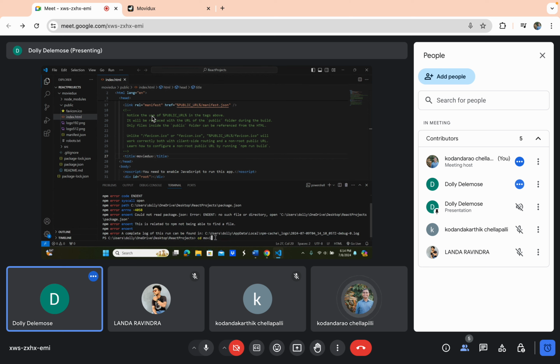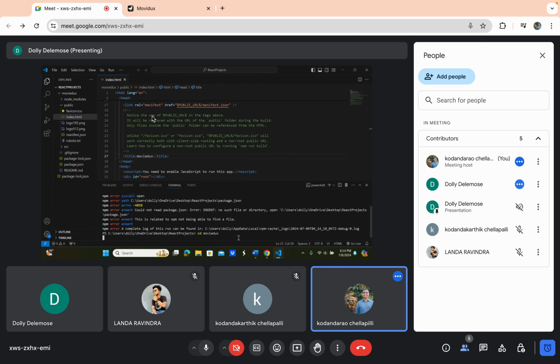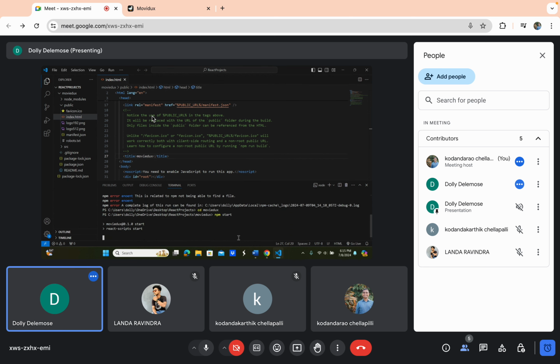Same name as the folder name. You can see on the top. Movie Ducks. Okay, enter. Now you can say npm start. Enter.